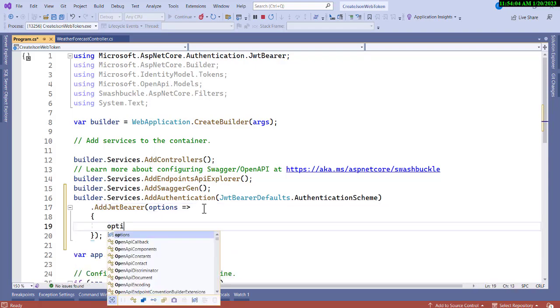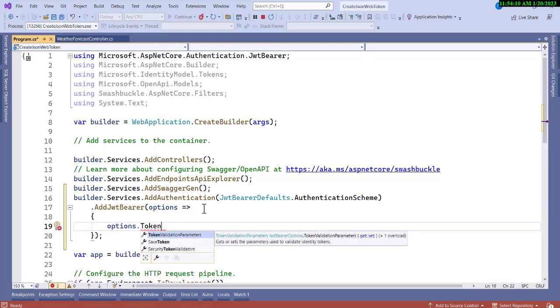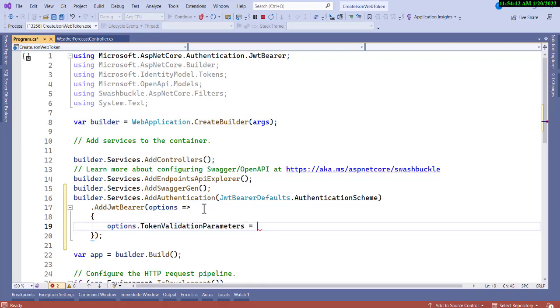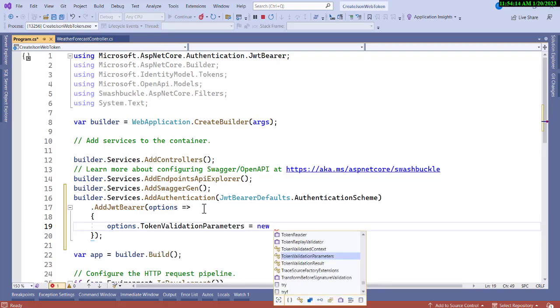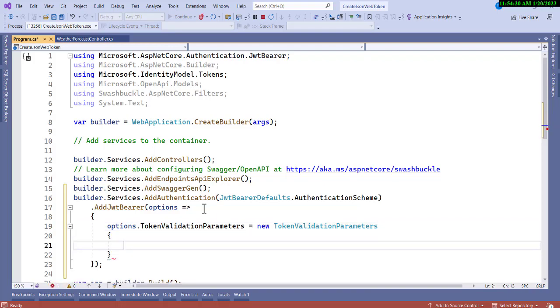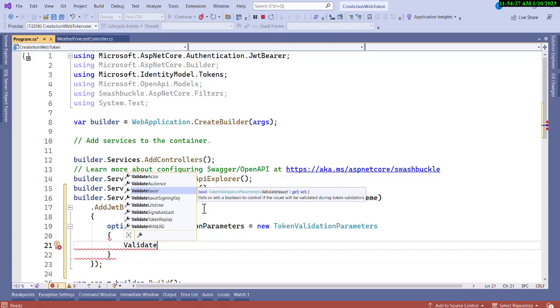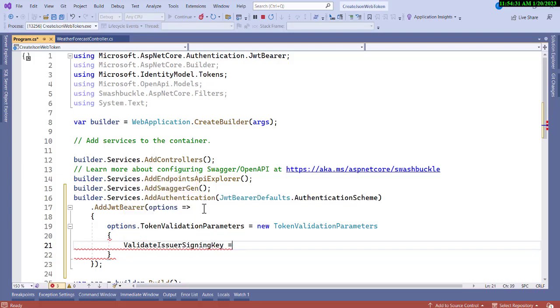So you pass in options, dot, then we're going to use TokenValidationParameters. We set it equal to new TokenValidationParameters. Now in here, you want to pass in ValidateIssuerSigningKey. So that is this. We set this to true.